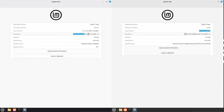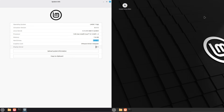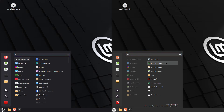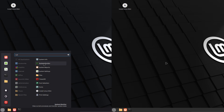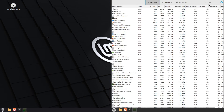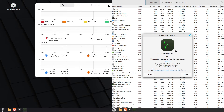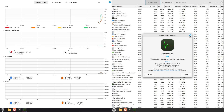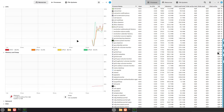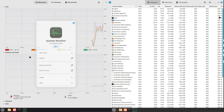I'll cover the technical differences, desktop improvements, stability, upgrade advice, and who should pick which release. Quick overview: LMDE stands for Linux Mint Debian Edition. LMDE 6, codename FEI, is built on Debian 12 Bookworm. LMDE 7, codename GG, moves to Debian 13 Trixie. That base change is the main reason to consider GG.